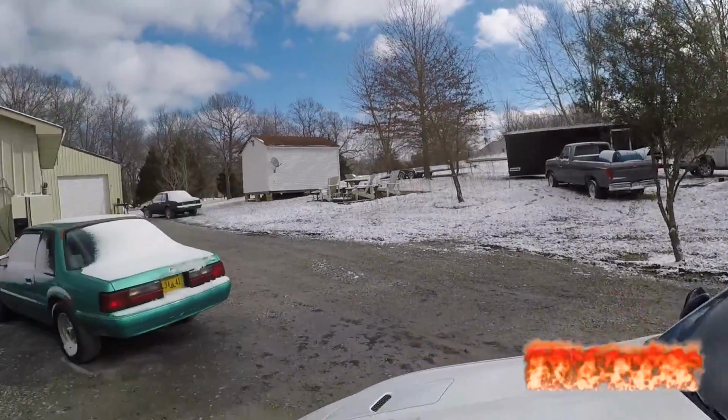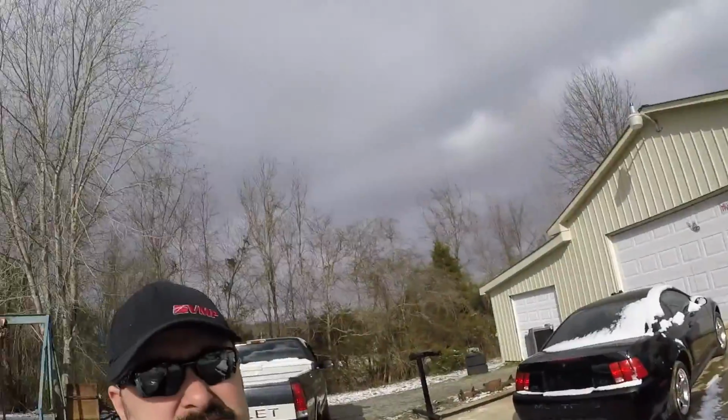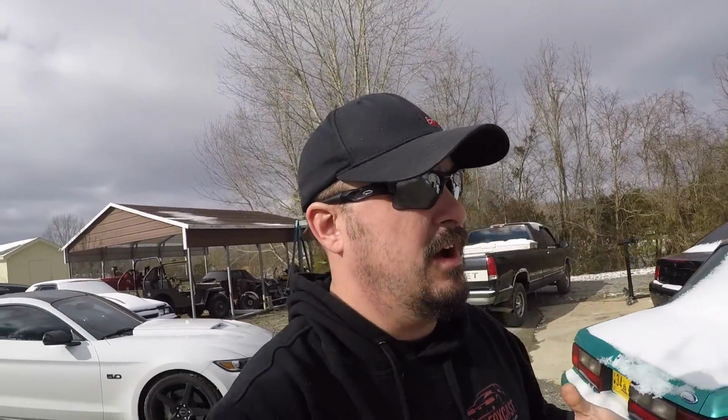We are out at Dover's, and as you can see, we did get a little snow yesterday. It started out raining all day and then ended up snowing. The roads were not impacted at all, just not a whole lot of snow, just a little. But anyway, guys, we are out here today. We're going to be putting a water pump in Cody's car.